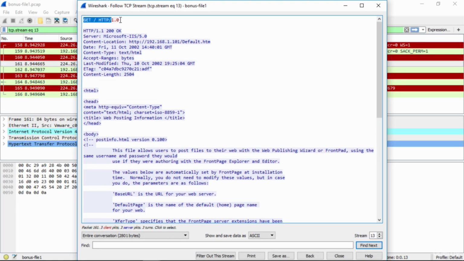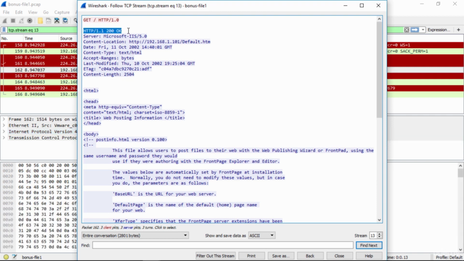Again, it's manually put in because there's not all that additional data that you see from a browser. So when you see this GET request, you get another 200 OK, but now since it's a GET request, it returns the entire page. And that's what a GET request does. This happens every time you use a browser and go to a website. A GET query is issued to that web server and it says, give me what's located at document root.